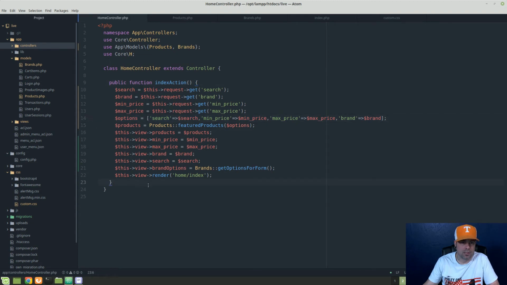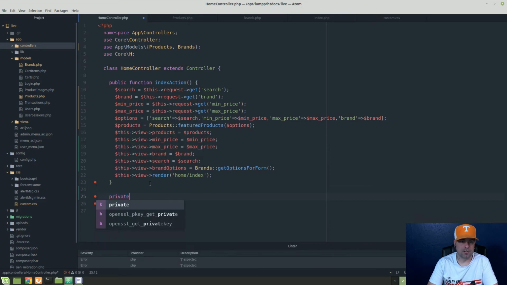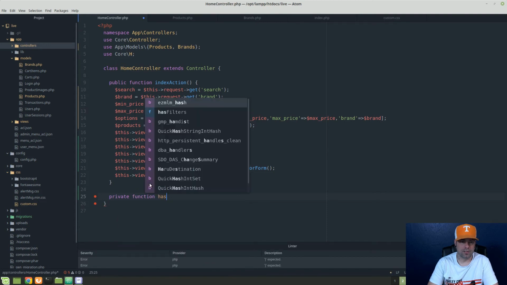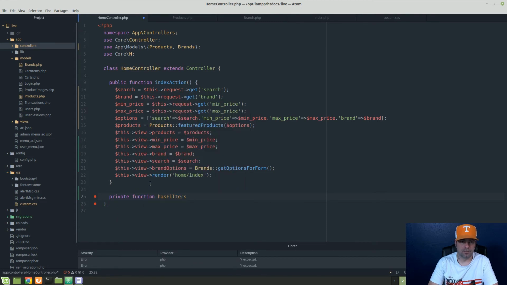here in our controller. So what I'm going to do here is I'm just going to create a private function, and we're just going to call this has filters, and that will take our options, and we're going to do basically the same exact logic as before.